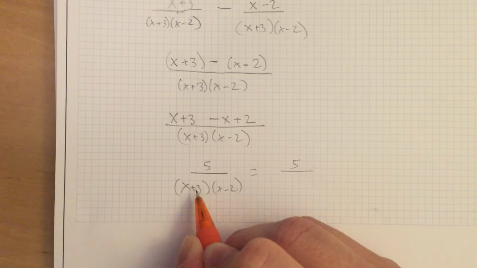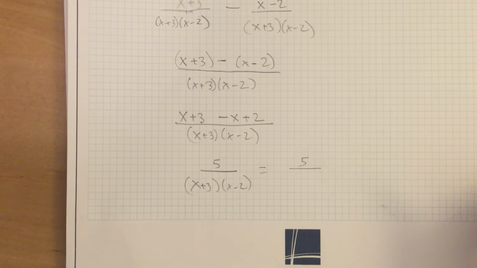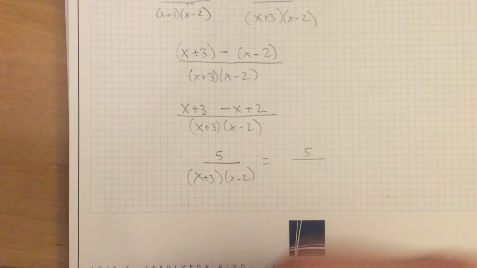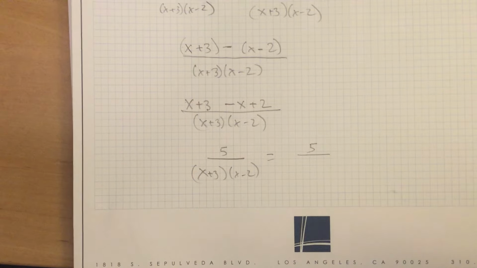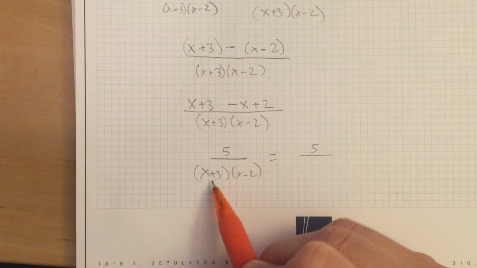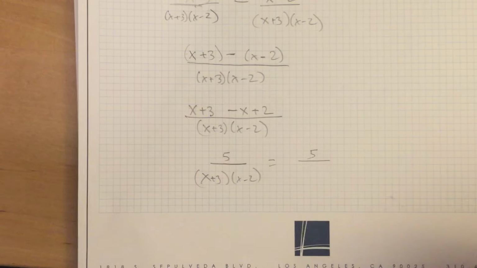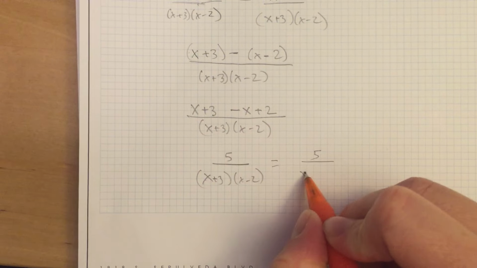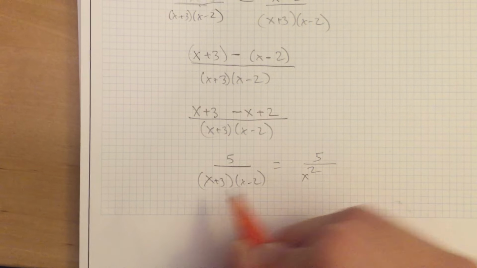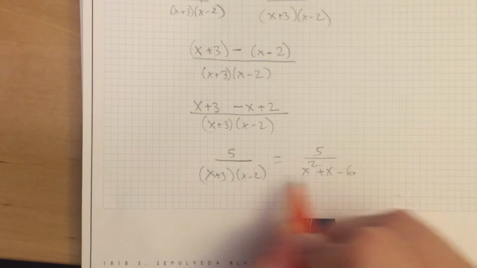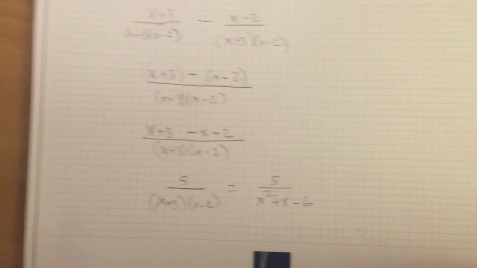What happens if you make a mistake by multiplying these two binomials together? Then your answer is wrong, okay? Obviously, simplifying fractions, I do want you to do that, but there's nothing to simplify. The 5 doesn't go into anything, so we can call it the answer. But for sake of argument, let's distribute. So x times x gives you x squared. 3x minus 2x is just an x, and then a minus 6, right? So either one of these answers is perfectly fine.